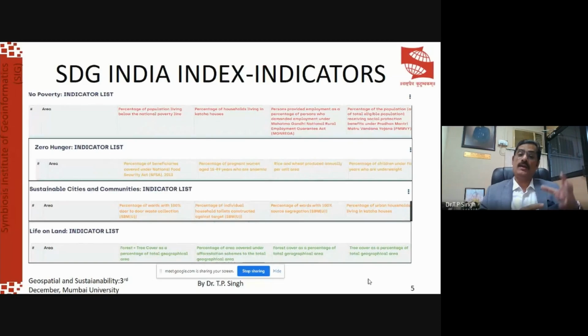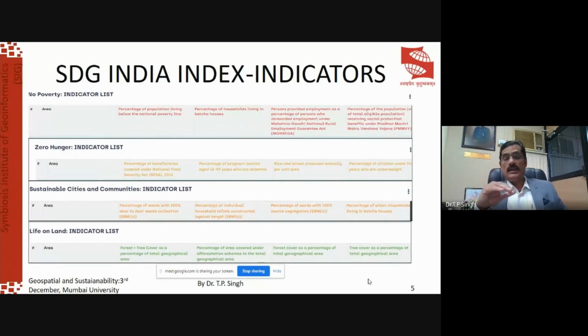We can also identify where what need is required actually. Let's say if I'm able to identify the number of trucks standing in front of a shopping mall, then some industry can approach the shopping mall, those working in the area of supply, those working in the area of construction, so they can approach that particular mall. So this kind of information you can extract when we are talking about the sustainable city and community indicators which we can achieve through geospatial technology.